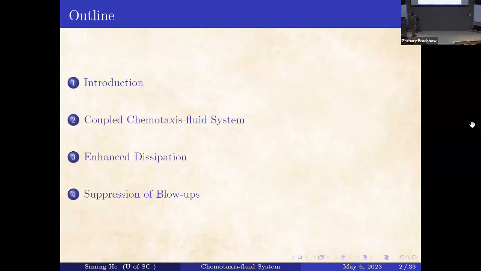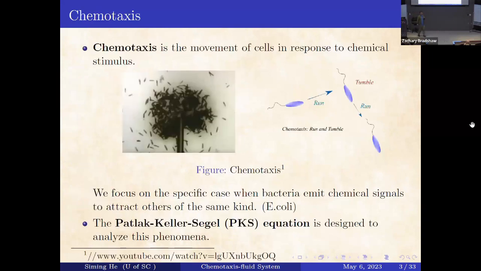I'll divide the talk in 4 parts. First, I'm going to introduce the problem that I'm going to address, which is called coupled chemotaxis-fluid systems. Then I'm going to elaborate a little bit on this enhanced dissipation business that Christian emphasized today. Lastly, I'm going to talk a little bit about how we actually use this kind of mechanism to address problems in real life or applications. So let's get started. The first topic is our object.